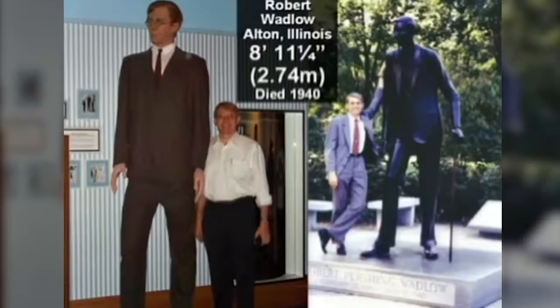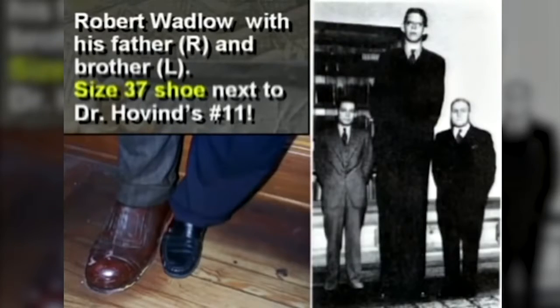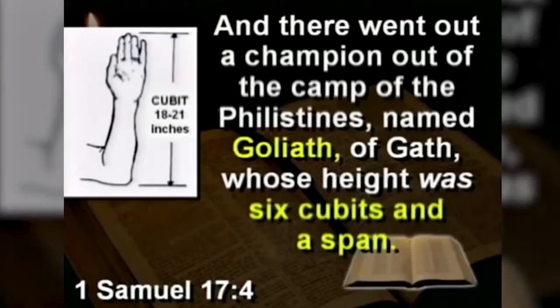Here's me by Robert Wadlow, tallest man in this century, 8 foot 11 1/4, had a size 37 shoe. Pretty big boy, okay? Robert Wadlow would have been just a few inches shorter than Goliath, who was about 9 foot 5 or 6. Robert Wadlow, at age 12, was the world's tallest Boy Scout. Here he is, age 12, with his Boy Scout troop. We would consider that gigantic at almost 9 feet tall, wouldn't we?